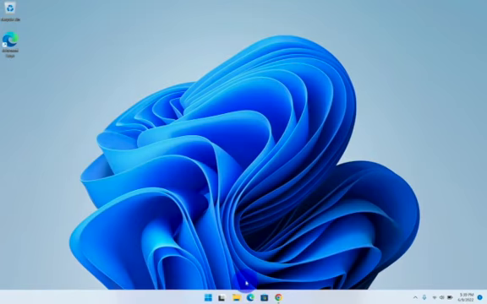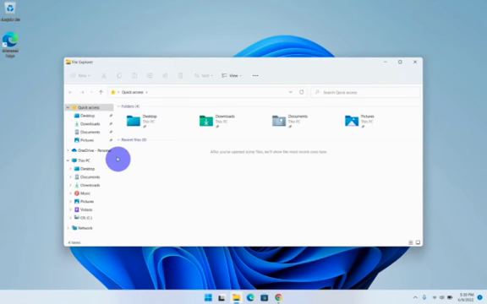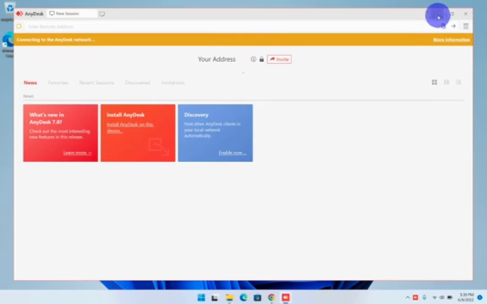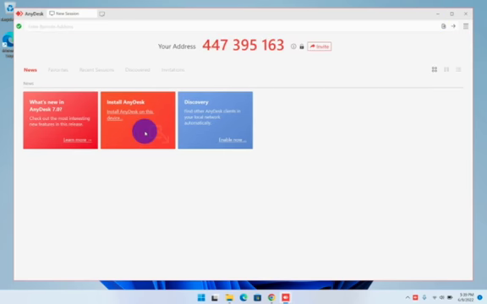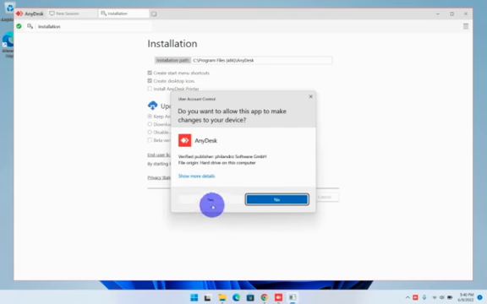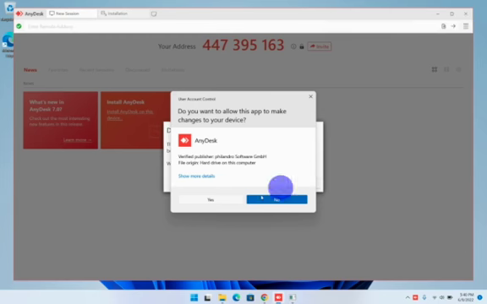We could run the installation from here. However, close this out, click on File Explorer, click on Downloads, and double click AnyDesk Setup here. It will open up this window. If you want to install it proper, click on Install AnyDesk on this device, and you want to uncheck a few things, especially this Install AnyDesk Printer. I don't think you need it particularly unless you have that or you want to select that. Everything else should be fine, and just click Accept and Install. Click Yes to grant permissions here.